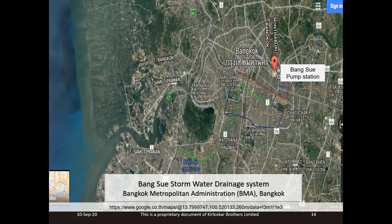This pumping station is unique because we are pumping 60 cubic meters per second. To put that into perspective, that is 60,000 liters per second. When it rains in Bangkok for more than 30 minutes, most of the narrow streets of Bangkok are underwater. We all are aware of that. This pumping station basically relieves 6 districts of Bangkok from floodwaters. Whenever it rains for more than 30 minutes, this pumping station will come into action. When the pumps run for more than 15 minutes, the water levels go drastically down in the 6 districts of Bangkok. So we are pumping 60,000 liters a second.